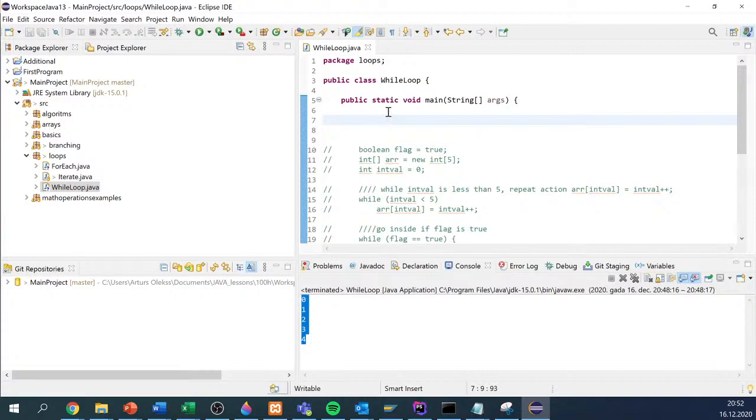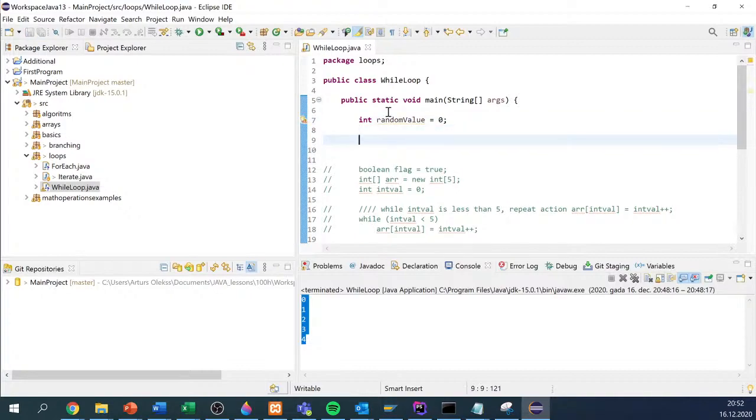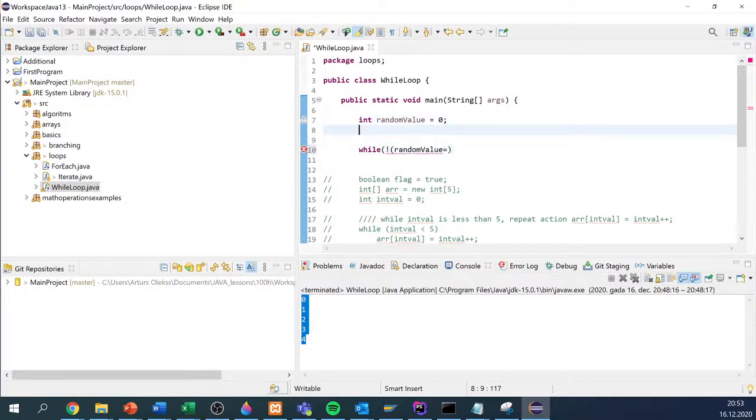Let's imagine that we have a randomizer. So we randomize one value. Let it be 0, for example. And then, for example, while random value is not 5. I will also require a number of iterations.